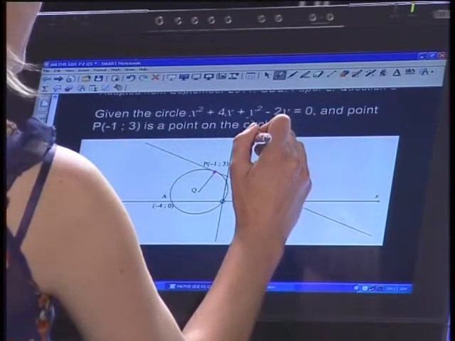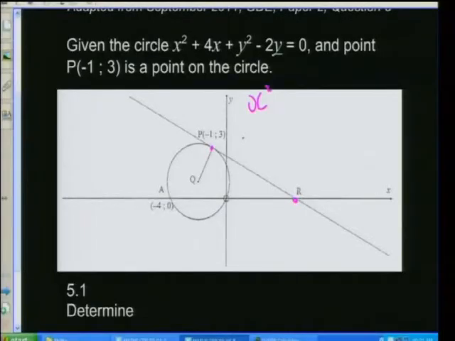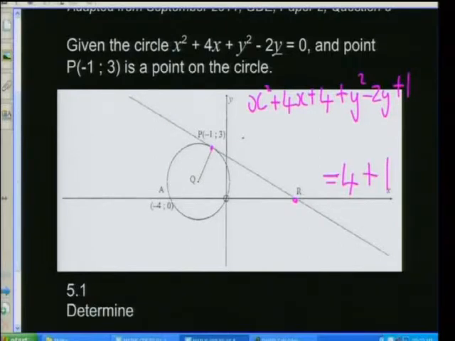Right, so I'm going to start off by saying x squared plus 4x. And then I have a look at the coefficient of x. I halve it, I square it, I add it both sides. So a half of 4 is 2, of course, and 2 squared is 4. Right, I'm going to add it in over here because I'm scared I'm going to run out of space. Now I also have to deal with the y's, and I say plus y squared minus 2y. And then I have a look at the coefficient of y, which is -2. I halve it, I square it, and I add it both sides. +1 and +1.